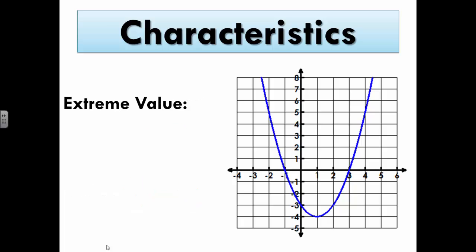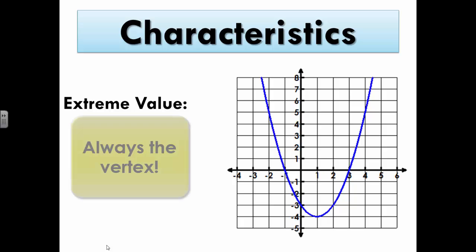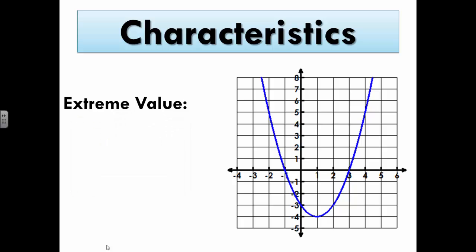The extreme value for the graph depends on if you've got this smiley face like we're looking at, or if we had a frown face. The extreme value will always be the vertex. You just need to tell me, is it a minimum value or a maximum value? And for my class, I always talk about stick man running the graph. On this one, he would hit a valley, so that would be a low point. We call that a minimum value.